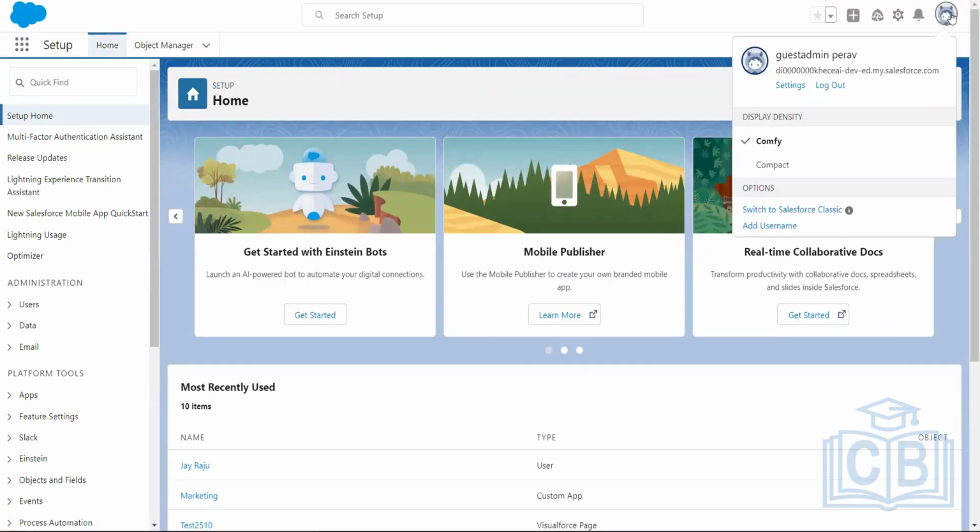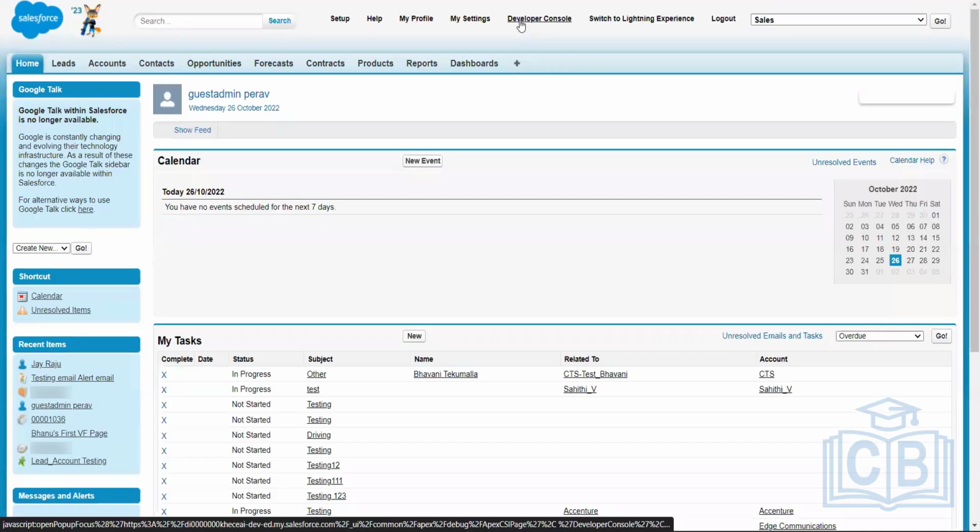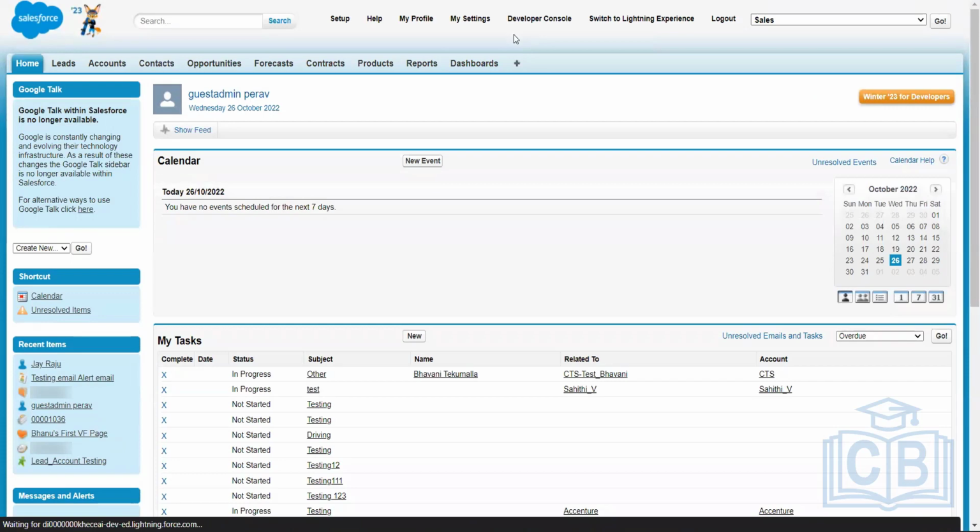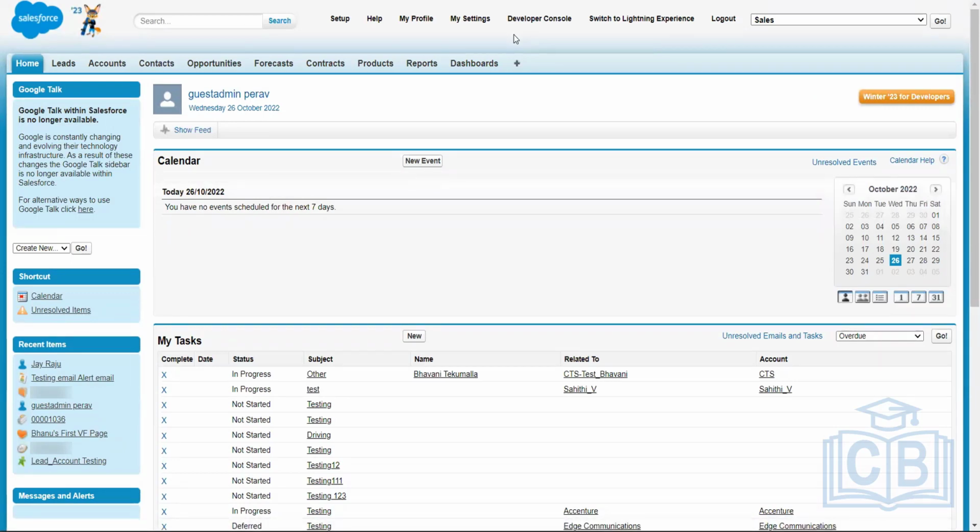So business analysts and the people leading the organization or leading the process should give proper information or inputs to the admin, so that admin can create all this information.